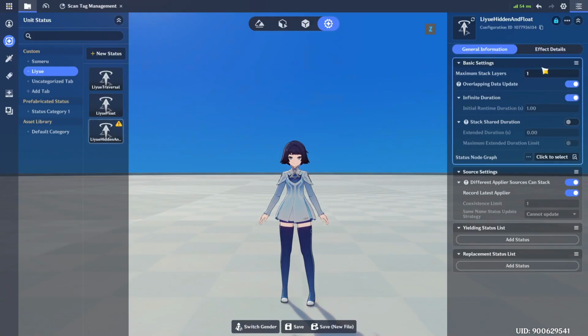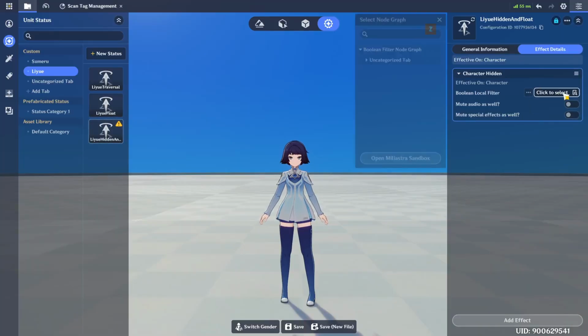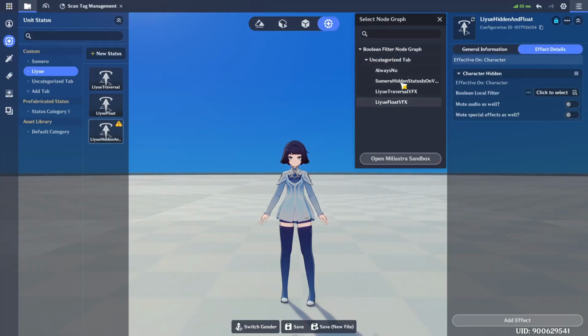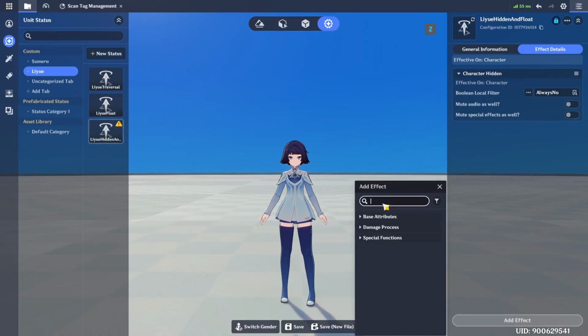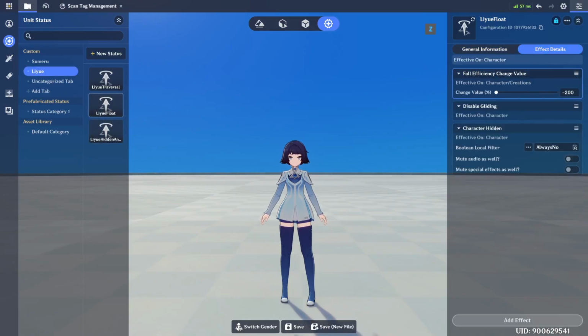We'll give this infinite duration. We're gonna add the character hidden here. Set to always no. And then we're gonna add the fall efficiency here. Negative 100.